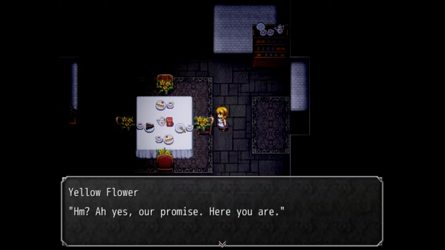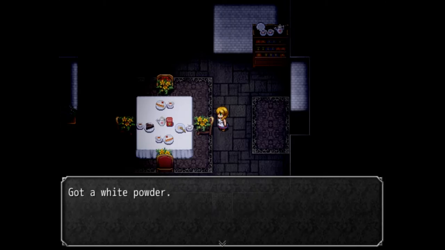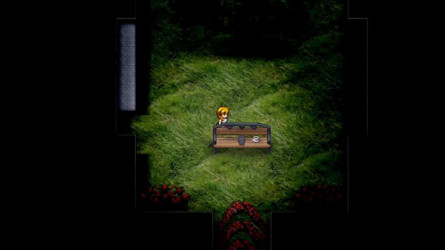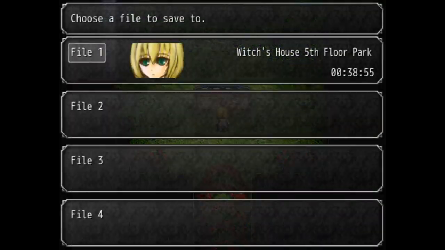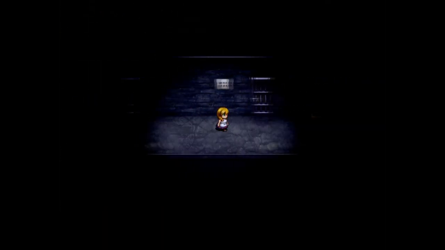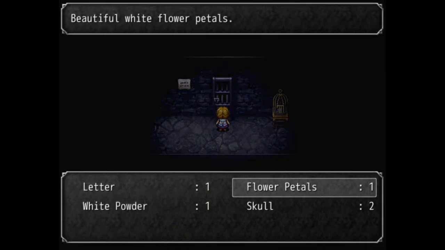Yes, our promise. Here you are. You got red powder. Goddamn it. I think actually she's the witch, so maybe that's why she always appears. Okay, so with this I can item.